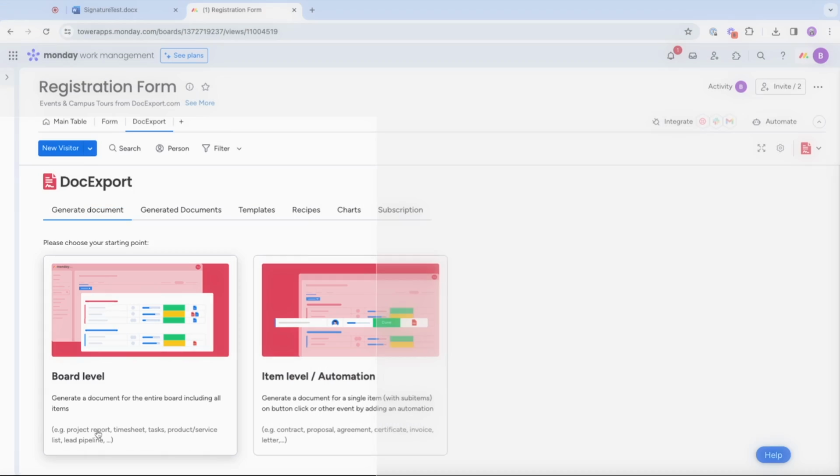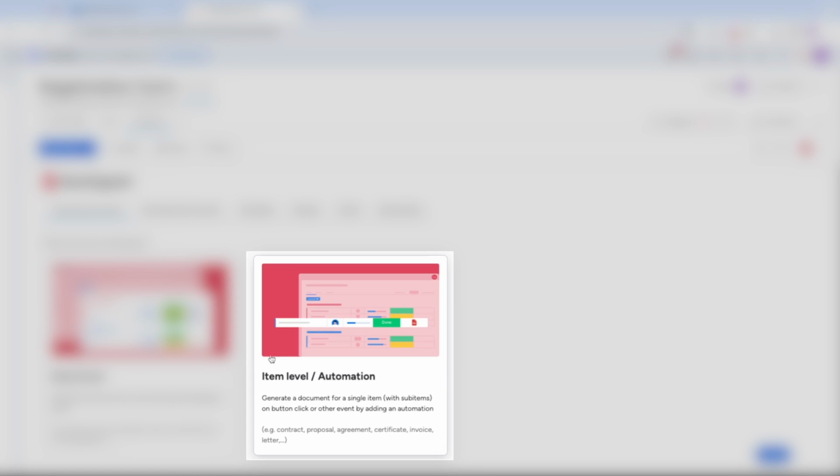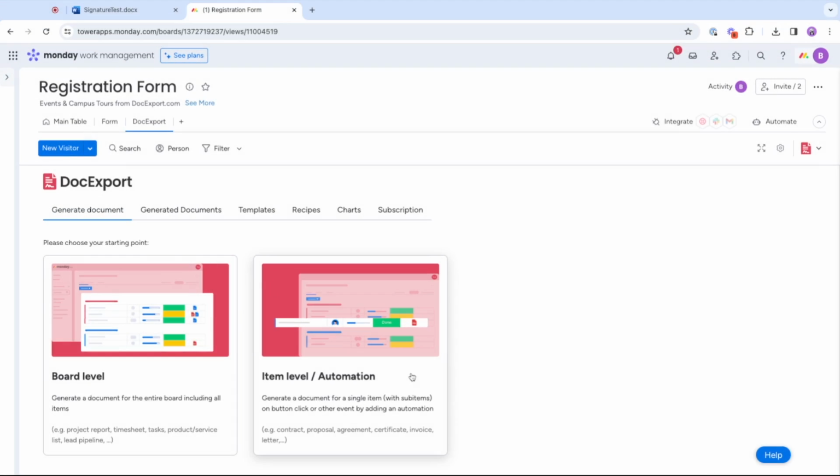The board level is the right choice if I want to create a document with a table or list of multiple items, like a report or list of tasks. In our example, however, I want to create PDFs with information from a single item per document, so item level is the right choice in this case.